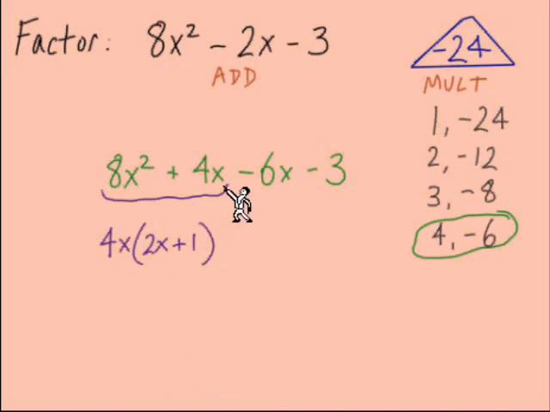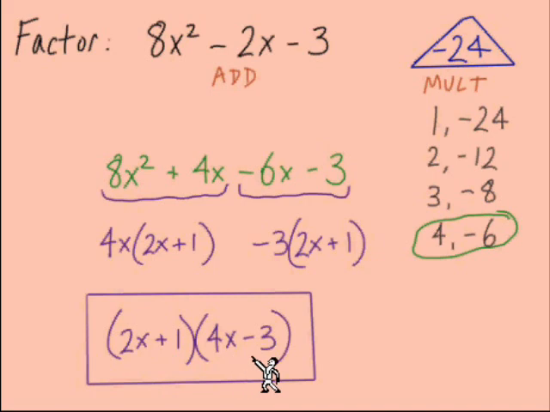So we're factoring by grouping. The first two terms paired up have a GCF of 4x, and in parentheses we need 2x plus 1. Okay, with the last pair we have two negative terms. In parentheses from the first pair we have a positive 2x plus 1. So we're going to need to factor out a negative GCF, and the GCF between 6 and 3 is a 3. So we're factoring out negative 3. And seeing inside parentheses, we'll need a positive 2x and a positive 1. So the quantities do match. 2x plus 1 will be one factor, and 4x minus 3 the other factor.